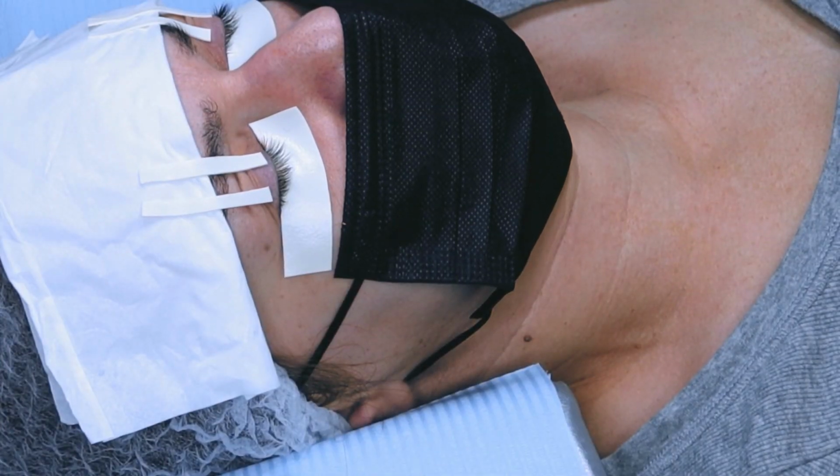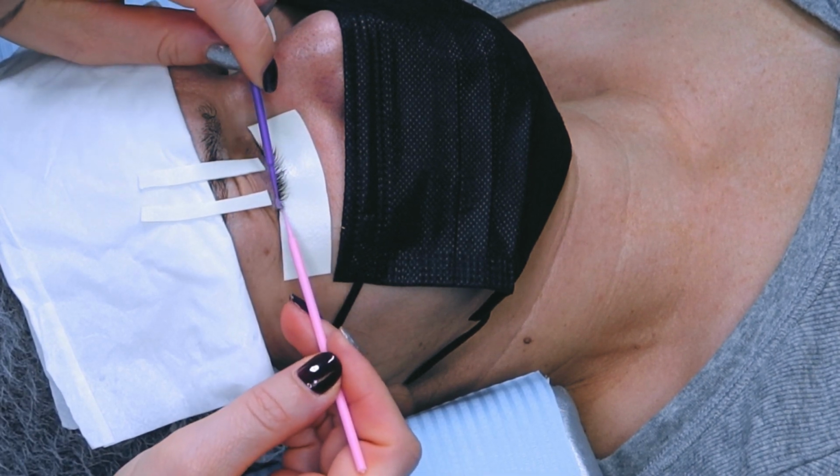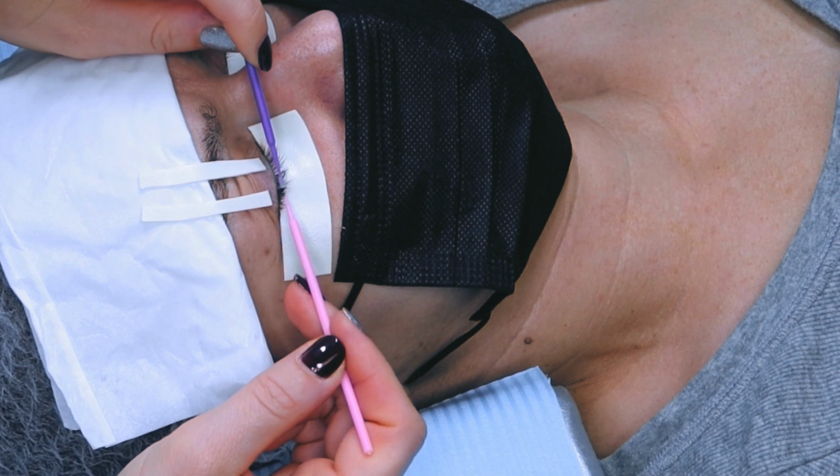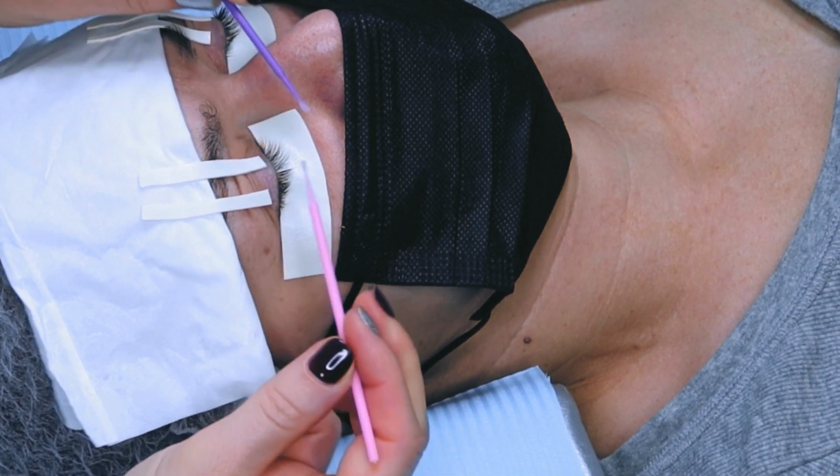Now I'm gonna tape them just a little bit so I don't have too much. The primer is very good to actually clean and take all the makeup or all the oil or anything left on the natural lashes.